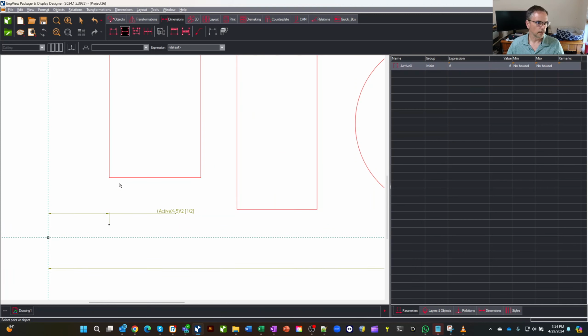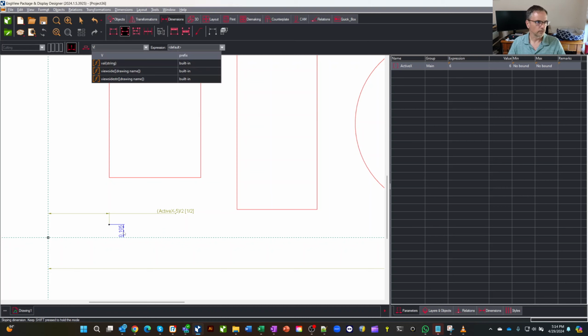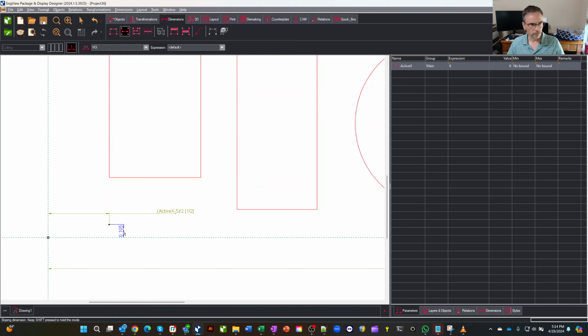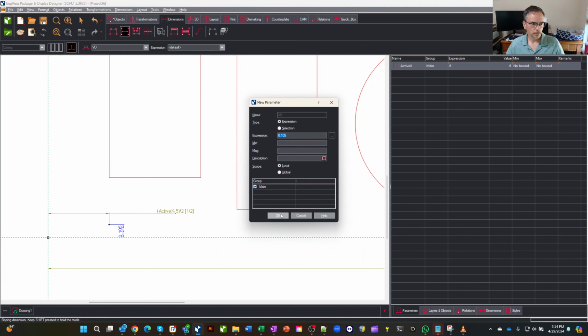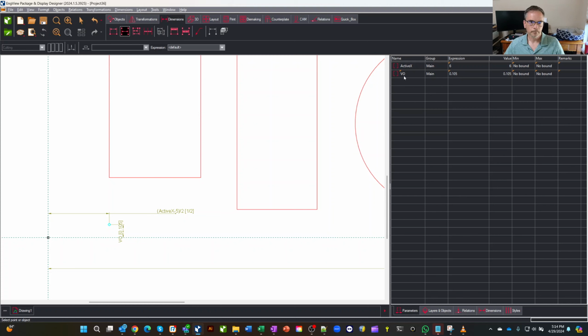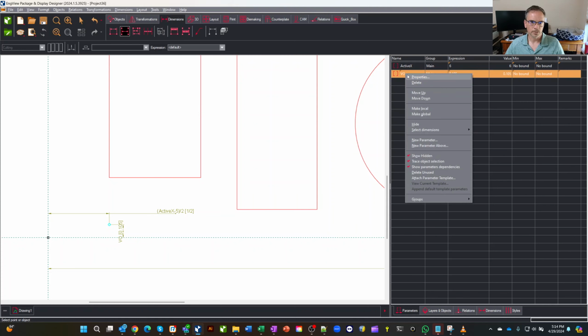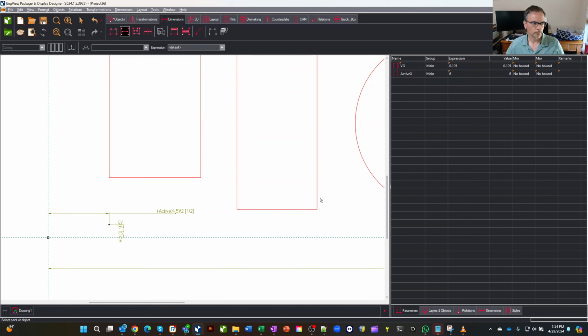So right now we're going to grab this line down here and that point there. And this one here, we'll just type in like VO for vertical offset. Okay, and I'll hit enter, and it'll just click in place. We'll leave the current value in there. And then we need to make the vertical offset, and we'll make it global. Okay. All right. So now let's just get out of here for a second.